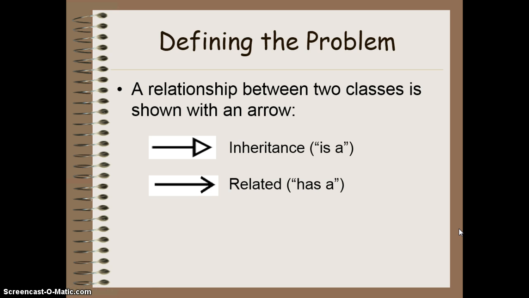And then you can start showing the relationship between each of the classes that you've created by using arrows. If you use a fully enclosed arrow like this, that represents that something is going to inherit from another class. So in other words, this class is a something else. If I use an open-ended arrow, that shows that they are related to each other. So for example, one class has an object of another class.